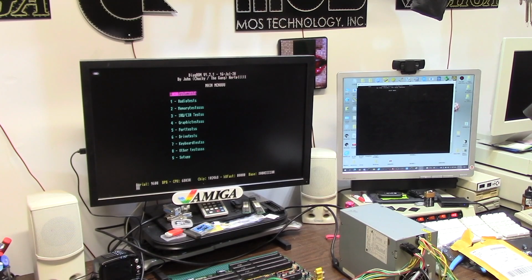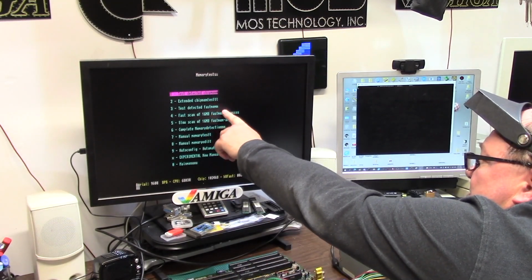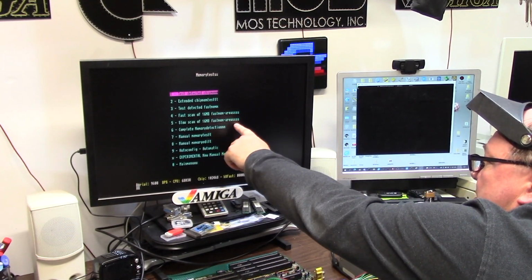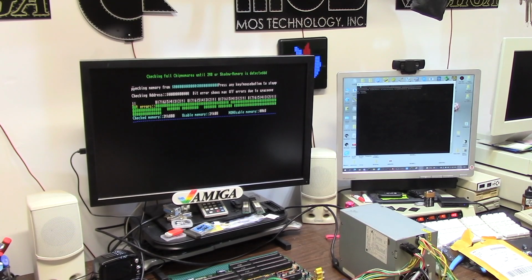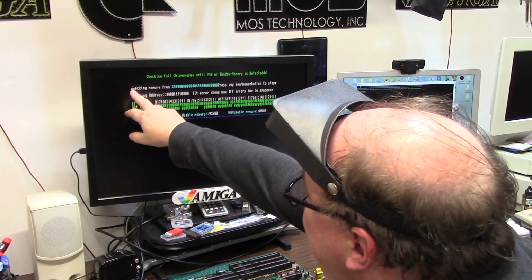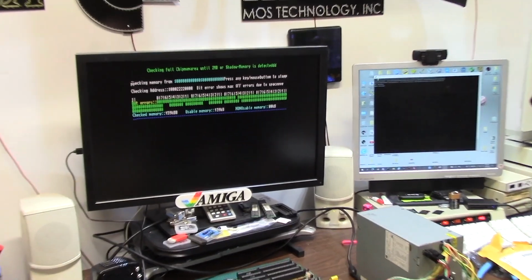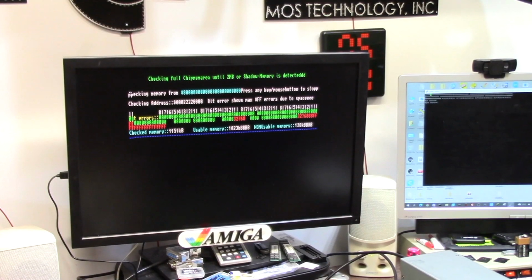We're going to go to memory tests, and we're going to do the extended chip mem test. Yeah, look at these extra characters. TTT, SSS, MMM, and I'm going to let this roll because it has 2 megs of RAM, but it's only saying 1. And it's pecking, not checking. So we have some graphical weirdness. Alright, so it's not working. Anything over the 1 megabyte is effed up.